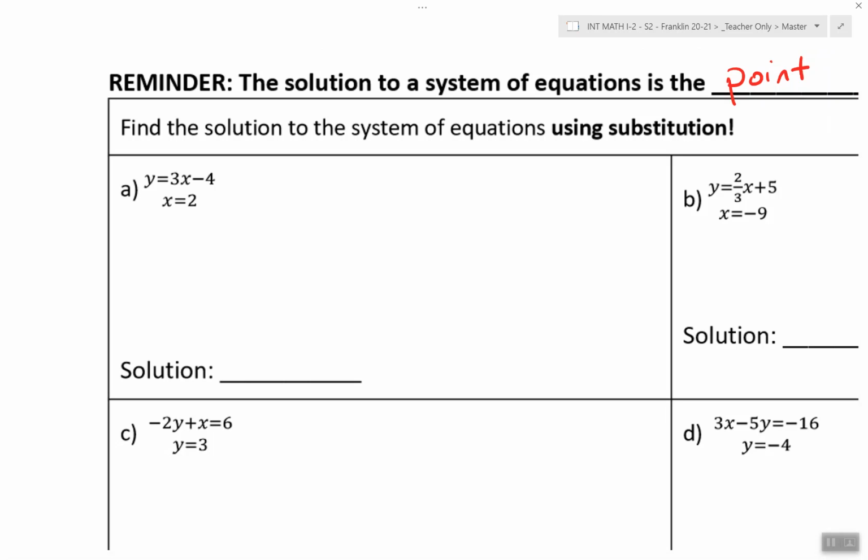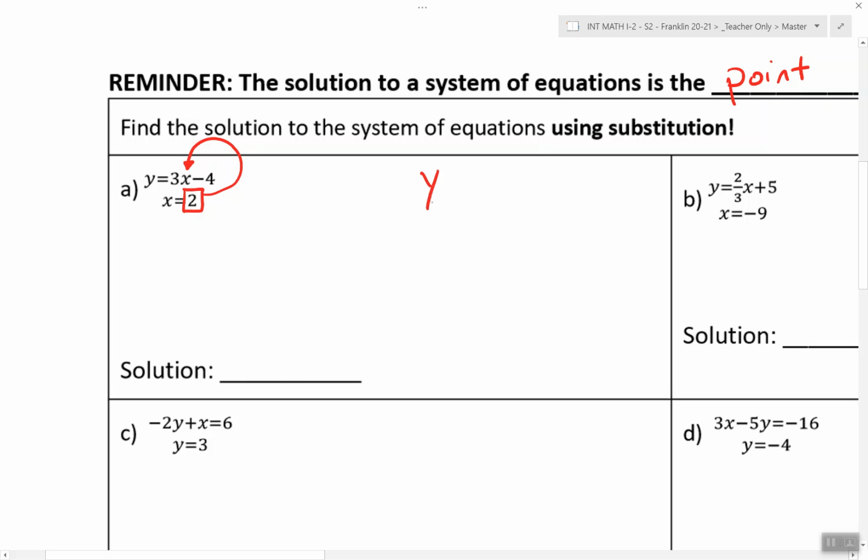So if you look at this example, you can see that we've got y equals 3x minus 4 and then x equals 2 for our two equations in the system. Now obviously x equals 2 is a pretty simple equation, right? Just x equals a number. But it does help illustrate the process. So what we're going to do is take that information, that x equals 2, and plug that into the other equation for x. So we know that x, the variable x, is equivalent to the number 2. So in the other equation, we can replace the x with a 2, because these equations are in a system.